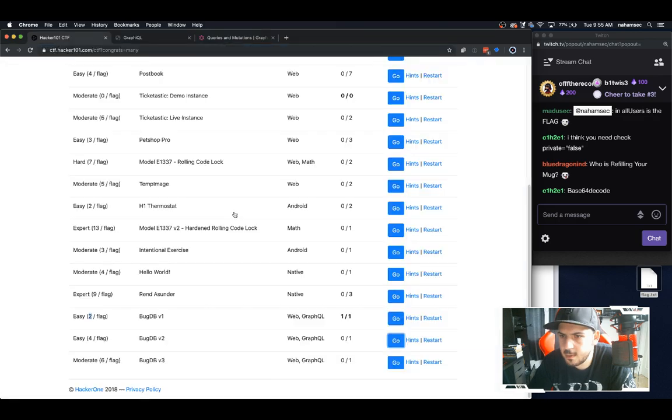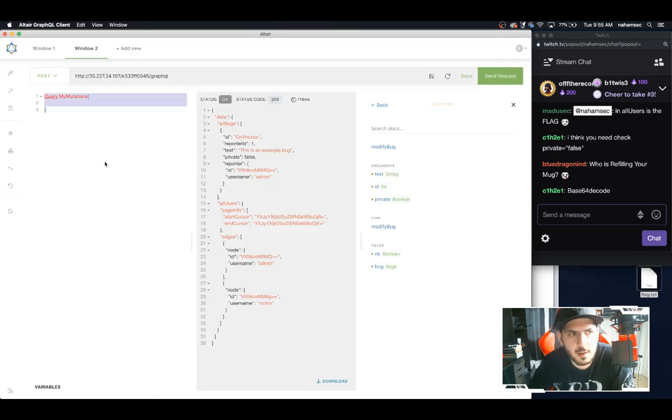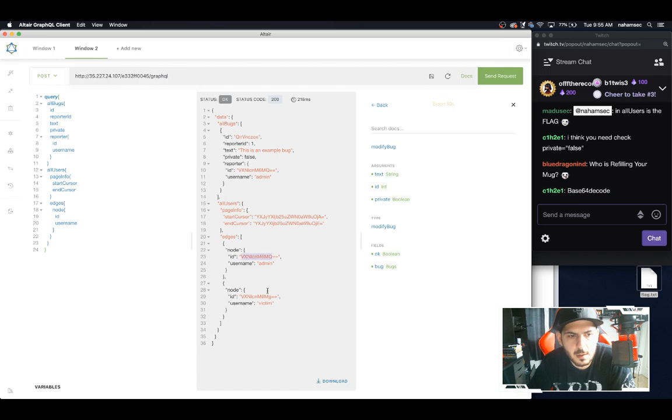Wait, the flag is base 64? No way. Okay, let me try this again. There's nothing base 64 here for me to. Maybe if I have to do all bugs, watch. Let me have an idea here. I want to understand if that how this works.